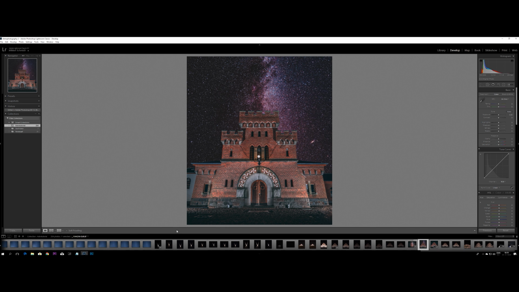So now you can do some final tweaking if you want to, and I usually do. So I just pull down the shadows a little bit. That's a little bit too much. Just ever so slightly. There we go. And I might increase the highlights a tiny bit. There we go. Just about there. And I'm going to decrease the contrast a bit. And that is our image.